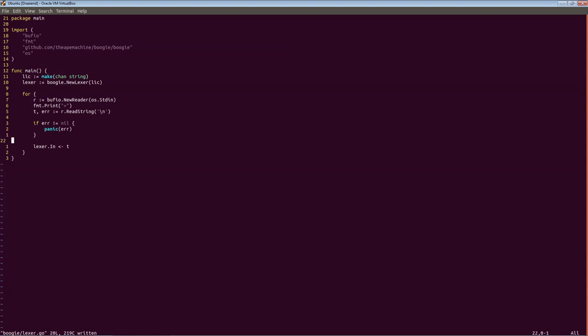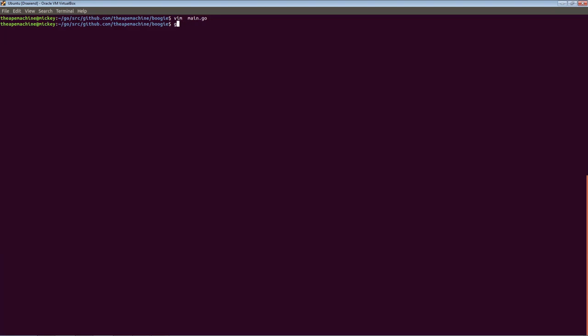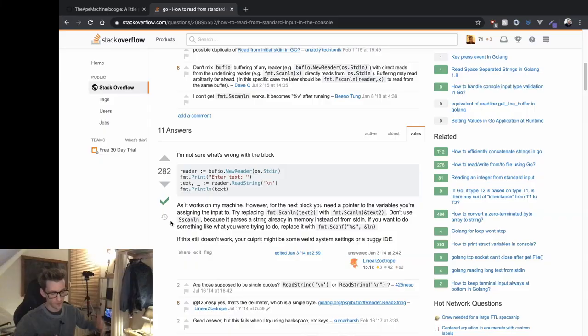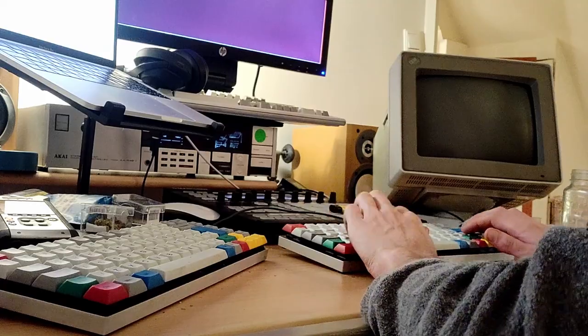So now that we are doing that, we need to start our run function as a goroutine, because that's what we said. The Lexer will be an infinite loop running in the background. So to do that, we just say go Lexer run, right? So now we can go run main dot go. We get our prompt, we do test. It behaves a little bit different now because things are now running in parallel. Basically, the goroutine is printing a little slower than the prompt is being shown.